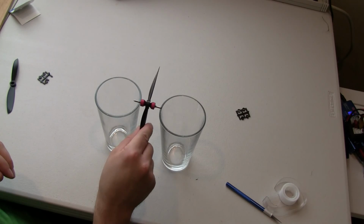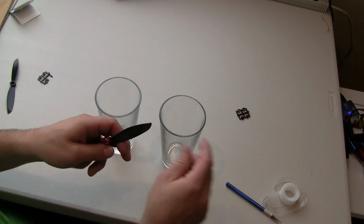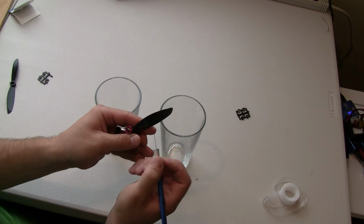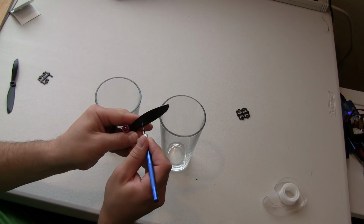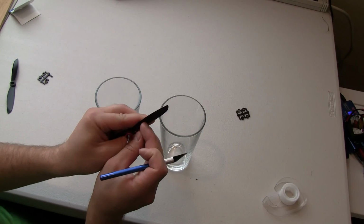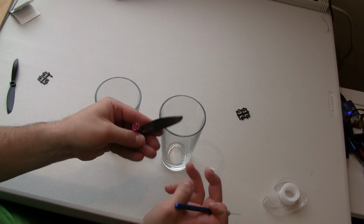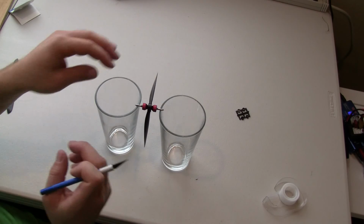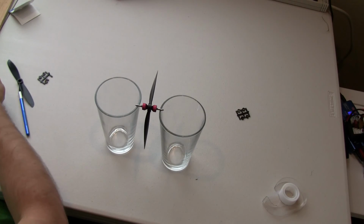Now if it wasn't balanced, let's say it was a little too heavy on one side, what I do is I just mark a little line right in the tape, that little score line right there. Just take your fingernail and peel it back, and you'll peel off right to that score line. And you just kind of work with that. These are really very tolerant props.